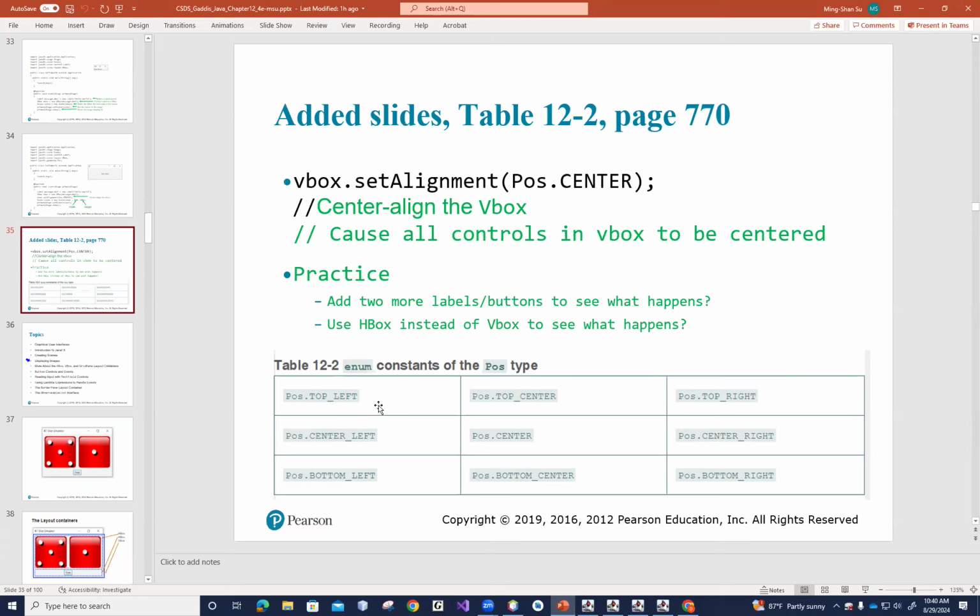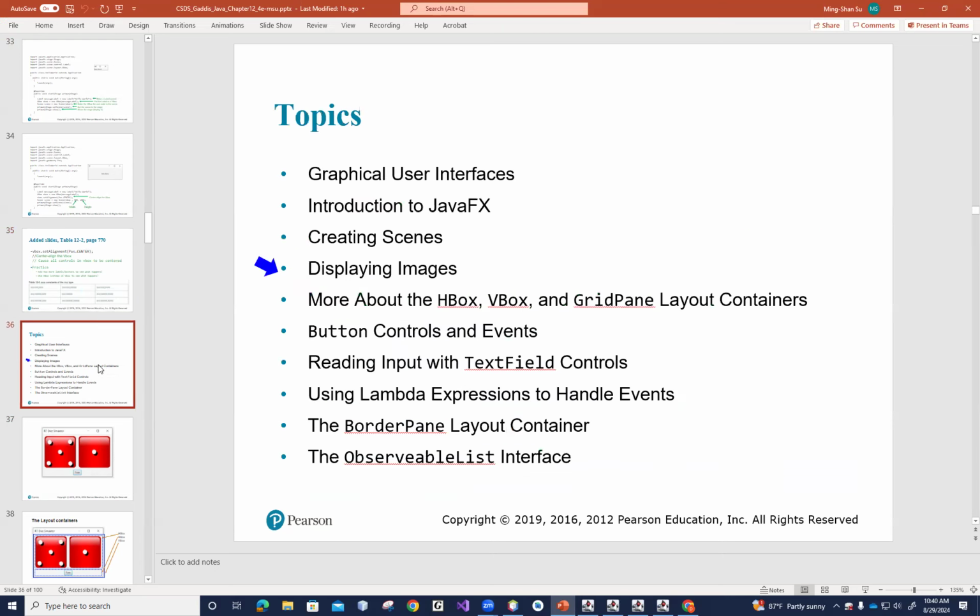But there are actually nine positions you can play with, such as aligning the control at the top left, top center, which we played with a moment ago, top right, bottom center, and so on.